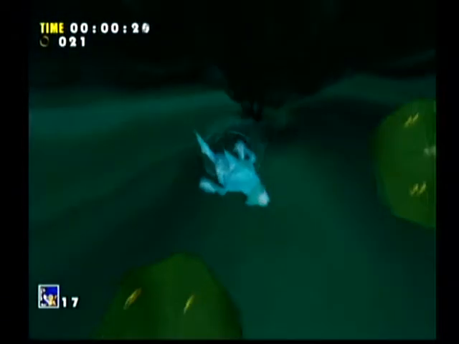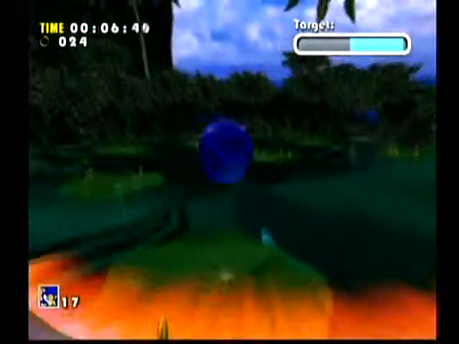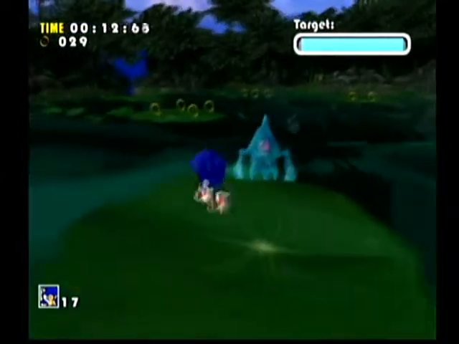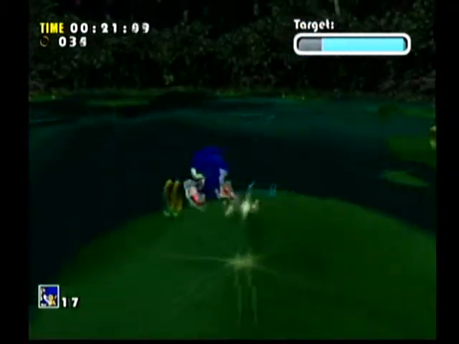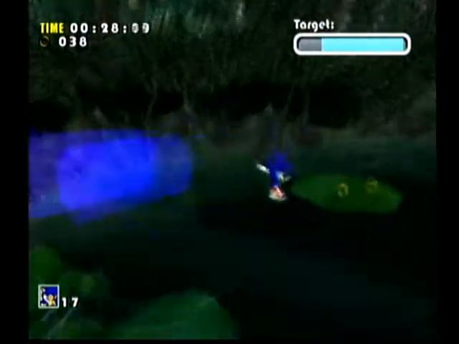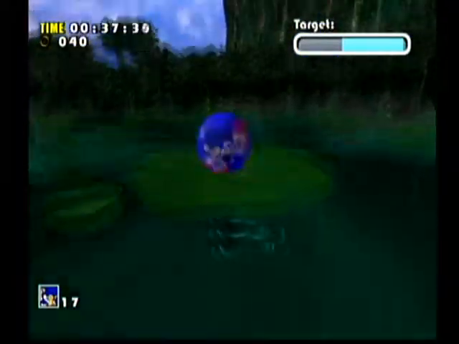Once again, this is another boss fight against Chaos. There is a catch to this boss fight, as we have to be fighting on lily pads. Sonic can't swim in this game, of course. Like other Sonic games, normally you'd have to be underwater to fight bosses like these, but in this game, we're rather fortunate, and we do not have to be in the water. However, you do not want to stay in the water because Chaos will attack you, and that is not good.